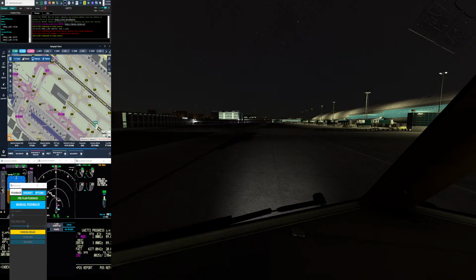Emirates 772 Dubai ground, request taxi. Emirates 772, taxi via Uniform Yankee, left Lima 4, right Mike, holding point Mike 1 for Alpha, runway 30 right. Taxi via Uniform Yankee, left Lima 4, right on Mike, holding point runway 30 right, Emirates 772.